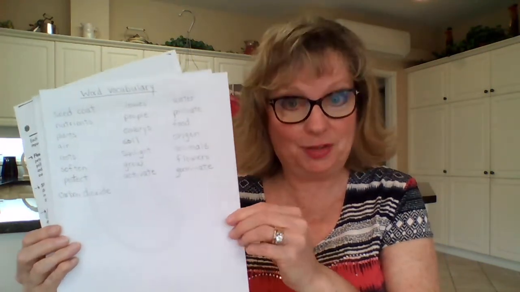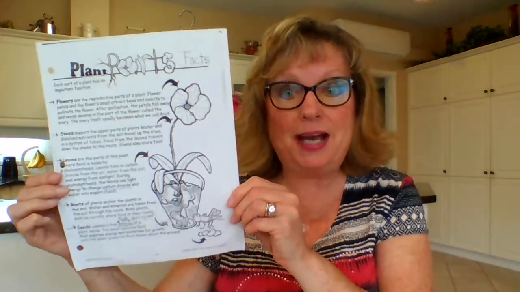So to be ready for today, I need you to have your bean seeds ready to go. Okay, leave them in your baggie for now, but bring it down, have it beside you, and your booklet. Okay, have those off to the side. And we also need these 4 items that were sent out this week for you: the compare and learn, the word vocabulary, this piece of paper, and we'll talk about that later on in the lesson, and this one. It's a fun fact sheet.